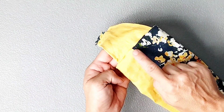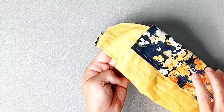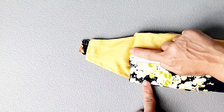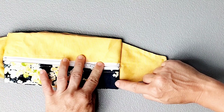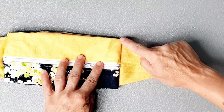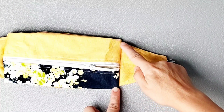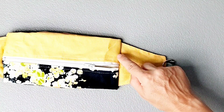Once they're nicely tucked into place along that seam line, we're going to top stitch all across this side of the bag. Do this top stitching on both sides of your bag. Because we're sewing through quite a few layers here, make sure you increase your stitch length to accommodate that bulk.